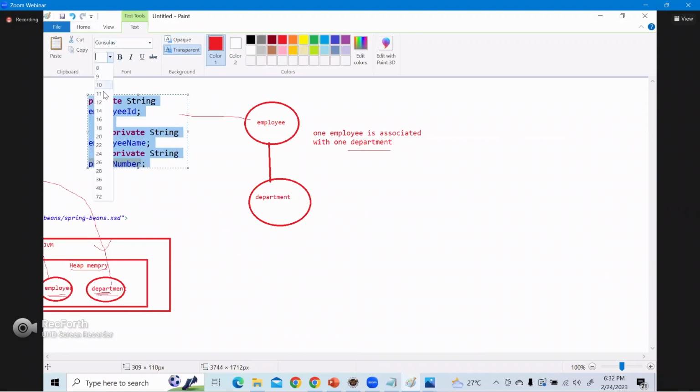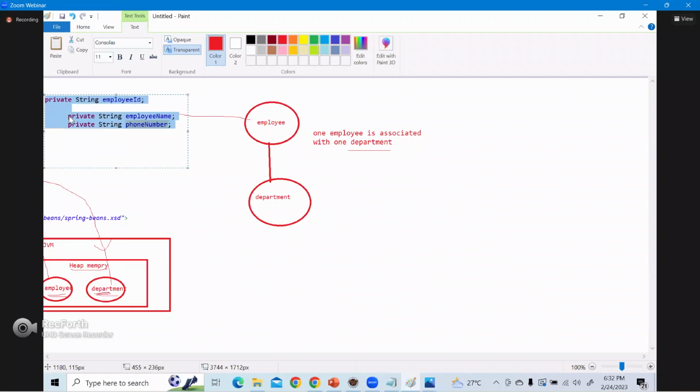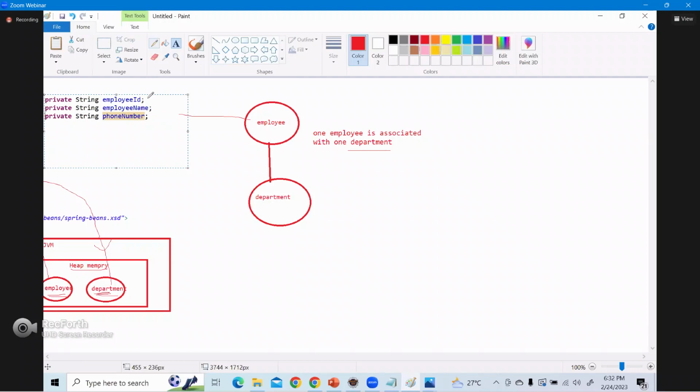So these are the properties. So employee ID, employee name, phone number, right?